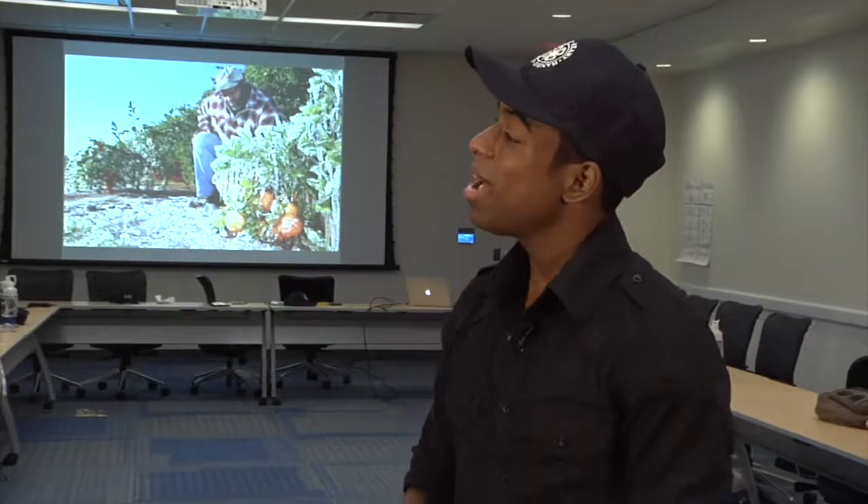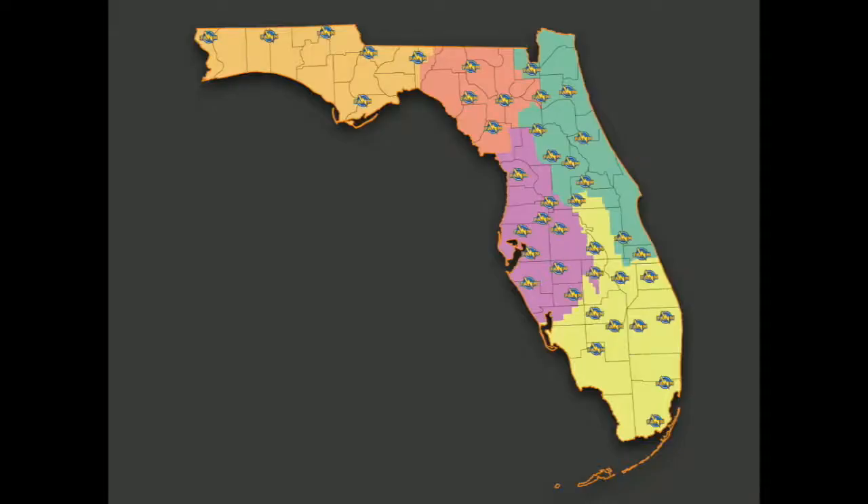Today, we are with Rick Luscher of the Florida Automated Weather Network. Most states have weather stations across their states to help collect weather information. Mr. Rick, how is the data you collect used to help farmers and citizens? A good question. We have a network of 40 automated weather stations around Florida, and from those stations we collect measurements every 15 minutes.